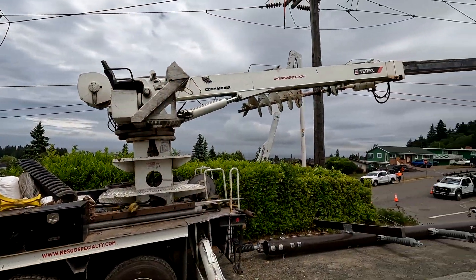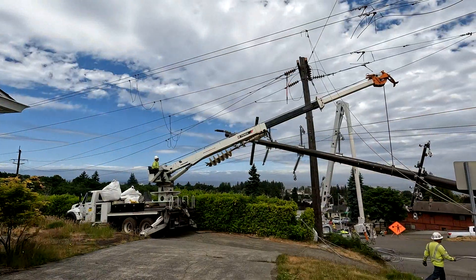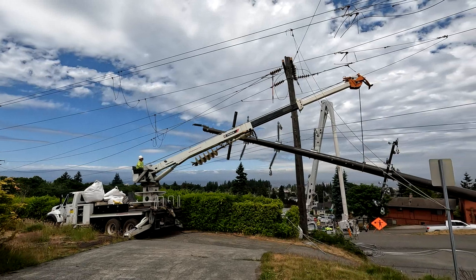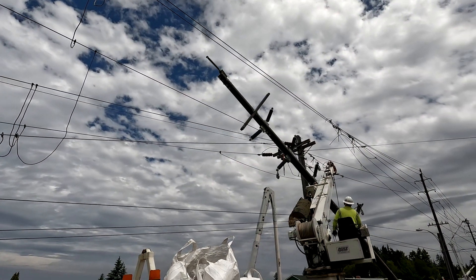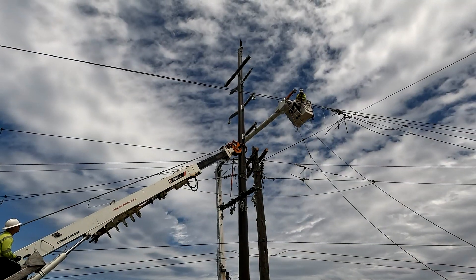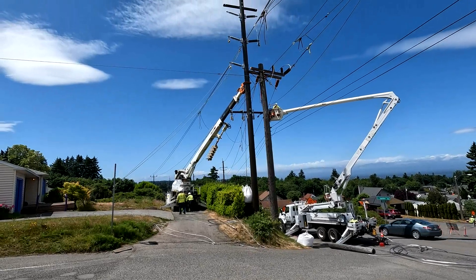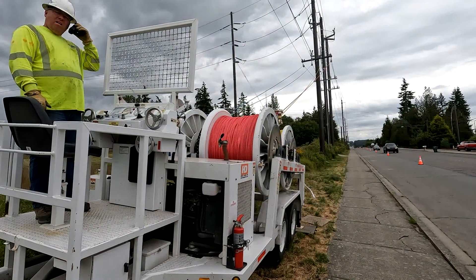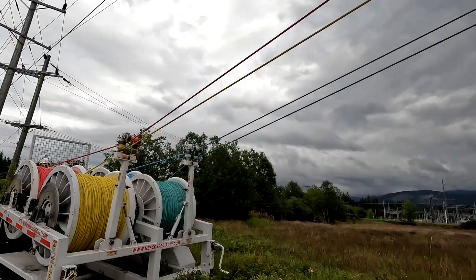And the process repeats, one pole at a time. Skilled crews make the work look easy. Here, the pole is literally threading the needle as it is carefully lifted up in between existing conductors. After much hard work, the final pole stands proudly in the air. The next task is to pull in the new conductor. A rope pulling machine is set up at one end of the line, which will be used to pull the new wire in.